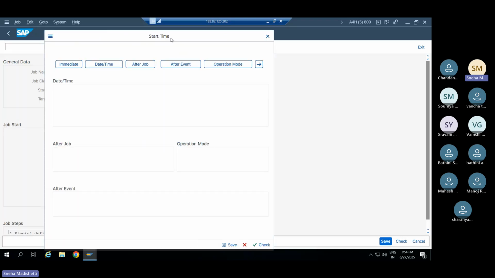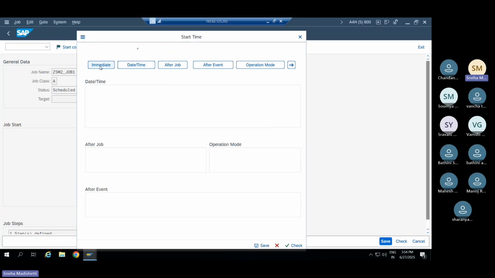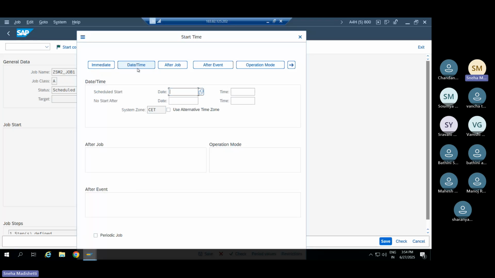If I click on that, see here, if you want to run immediately, we have to choose Immediate. Suppose based on a certain date and time, if you want to run the job, we can choose this one. This I haven't worked on. I have done this one too. So if I want to run immediately, I have to choose this one. Or suppose a date and time is given by the client or end user. Based on the date and time, I will enter it here. Suppose I will choose this one.